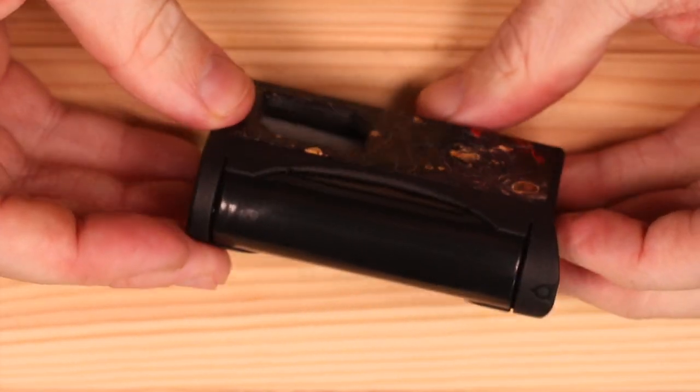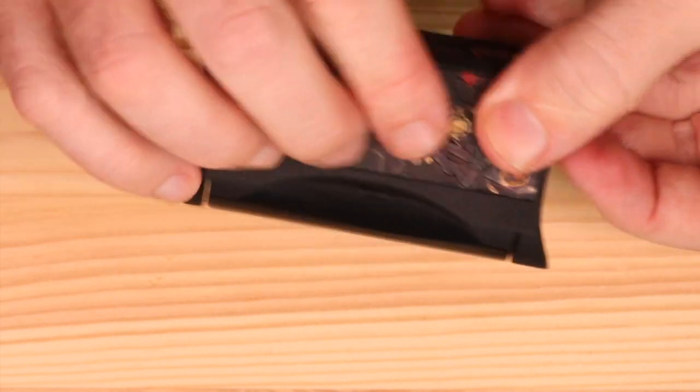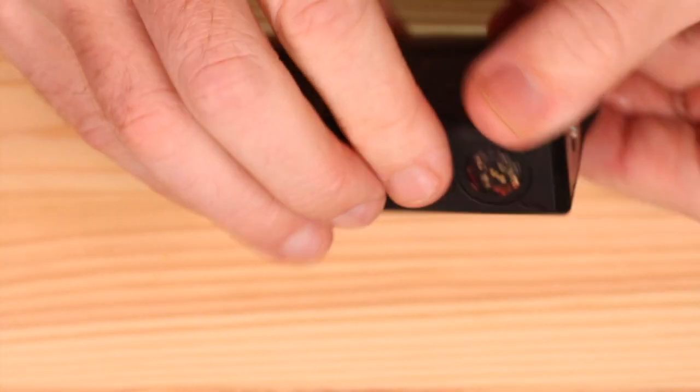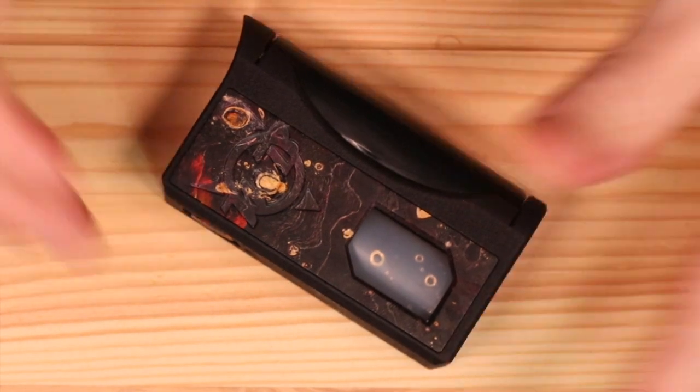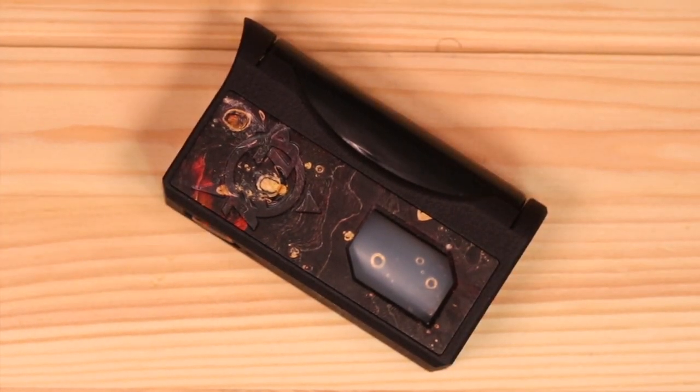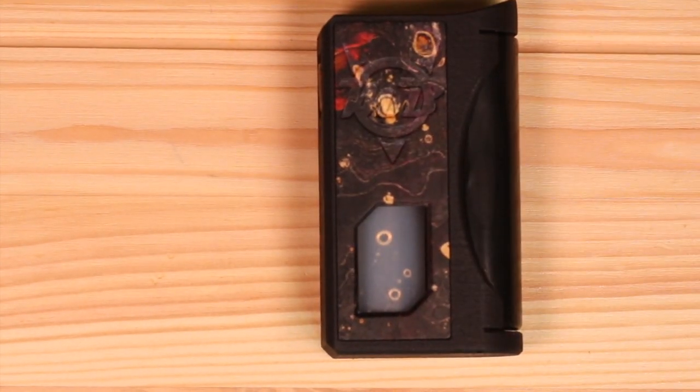And with your 21,700 in securely, she is not going anywhere. Door, not gonna go anywhere. Back door, I mean, that's up to you. But that's it. That is her all squared away. 21,700. It is the big brother of the Katana.